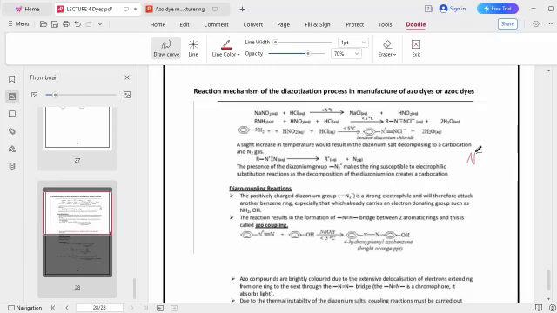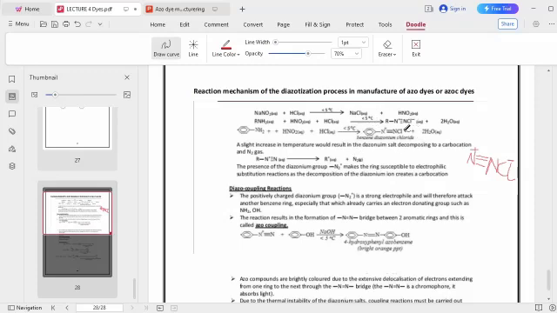It has this group N triple bond N. And then this first N is positively charged, whereas this part is negative. So it's like a salt because it has positive and negative regions in its structure. So it's a diazonium salt. And in this case, the salt is formed with a chloride, but you can have others like fluoride or iodide, etc.